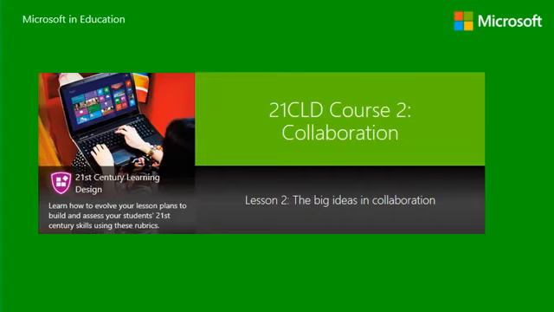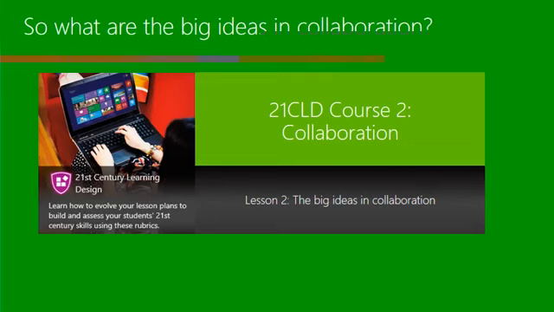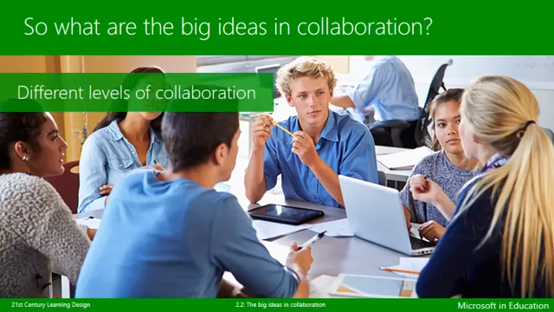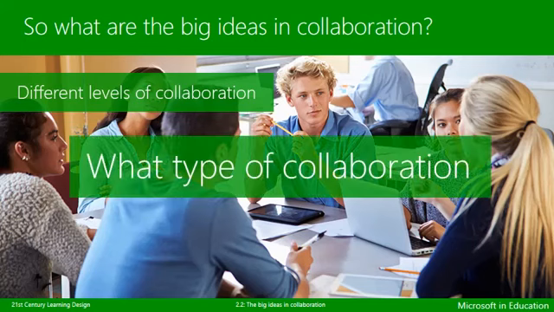This lesson examines whether students are working with others on the learning activity and the quality of that collaboration. There are many different levels of collaboration, and we have to be aware of what level or type of collaboration we are expecting our students to engage with. Simply putting students into groups or pairs doesn't necessarily mean they are going to collaborate.